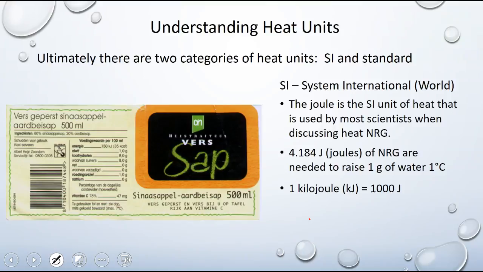So here we have basically the same thing, but this is from Amsterdam. And you will notice where they say energy, this is where they get their energy from. Notice 150 joules, 35 kilocalories. They put it in joules, kilojoules, okay? So how did they figure all that out? How did they figure that it was 35 kilocalories and 150 joules? This is how Europe does their stuff. So when you look on European labels, you're probably going to see it in that form. Maybe some that are still using the big C calories might say so, but Amsterdam is definitely using the other one.